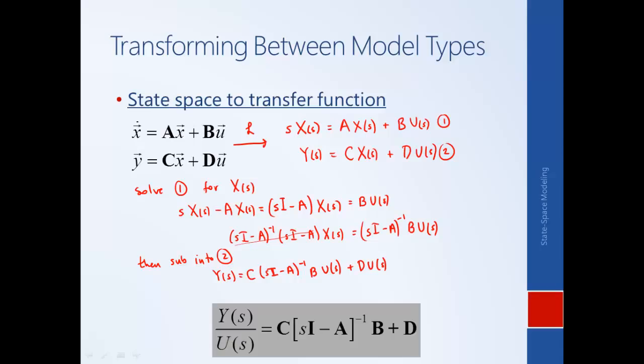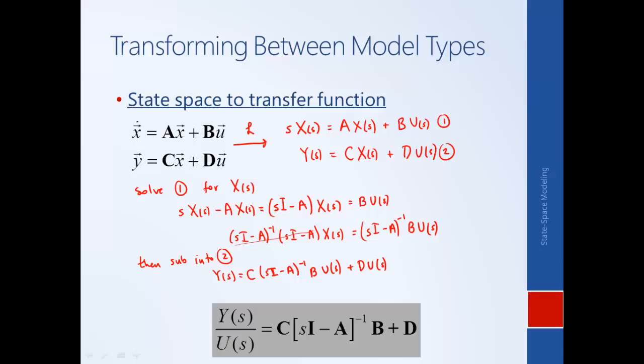In the case that we have multiple inputs and multiple outputs, then u of s and y of s are vectors, and you technically can't divide through like that. However, if you execute this expression as it's written, you will end up with a matrix of transfer functions. So however many inputs and outputs you have, you'll have that product in number of transfer functions. So if you had 2 inputs and 3 outputs, you would have 6 different combinations of inputs and outputs, giving you a matrix with 6 elements.